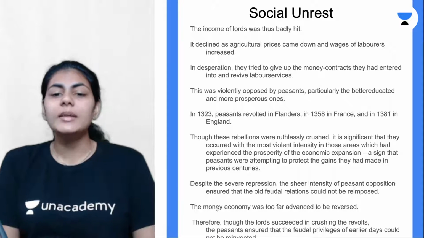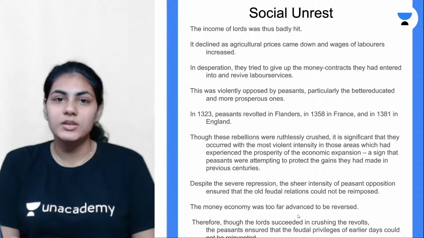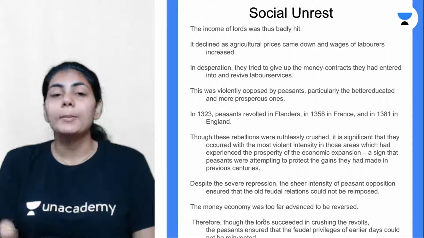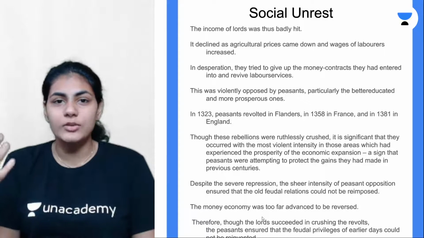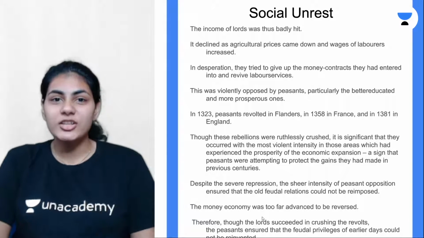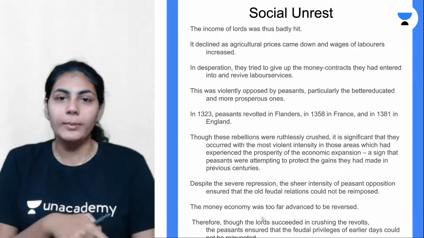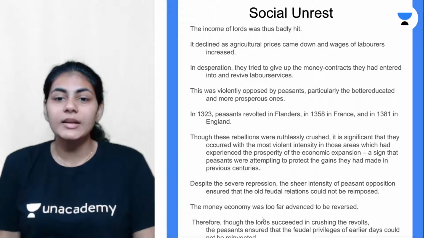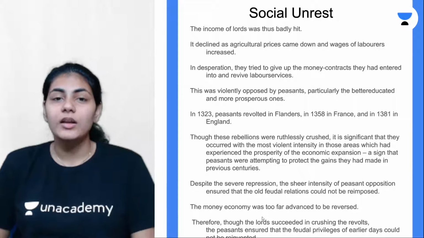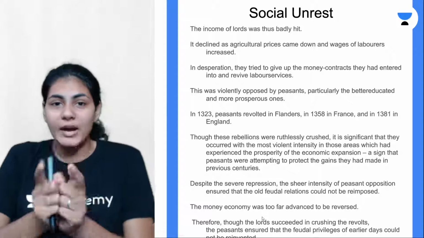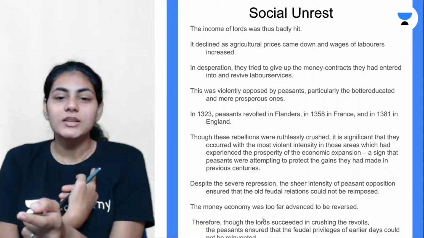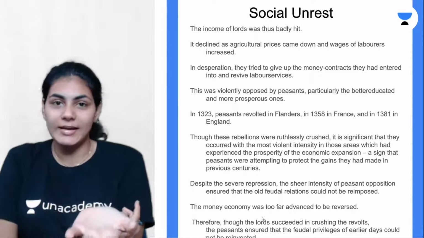And the money economy was far too advanced to be reversed. Again, what does this mean? Initially, there was a barter system, but now there's so much currency, right? But because of silver, there is no minting of coins, and the value of currency started decreasing, as we've discussed in the previous slides. Now the question is, could this be reversed? Can we go back to the barter system because there's no currency available? The answer is no, because money transactions have been happening heavily with the use of currency, and you have gone much deeper into it, so you can't go back. The reversal of the situation can't happen.